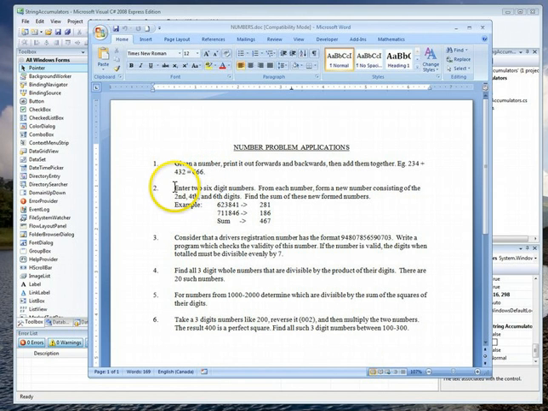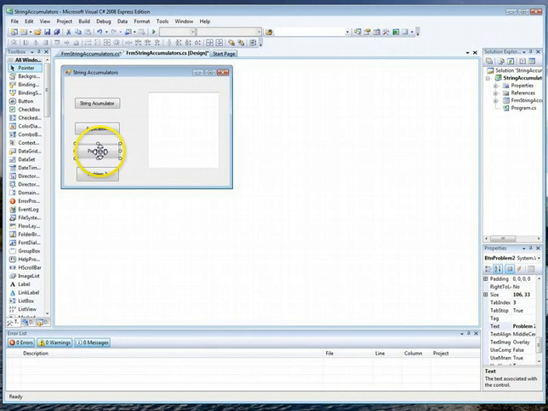And what I want to do with you right now is take up these two homework questions. The first one is to enter two 6-digit numbers and then take the second, fourth, and sixth digits and make new numbers out of those and add them together. And then question number 3 is to validate a driver's license number, and supposedly if you add up all the digits, they have to be divisible by 7.